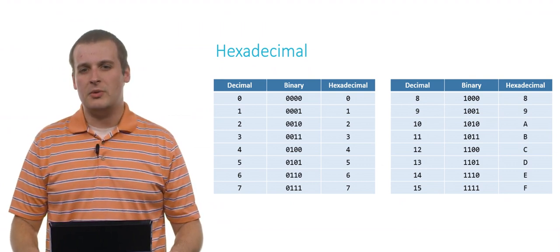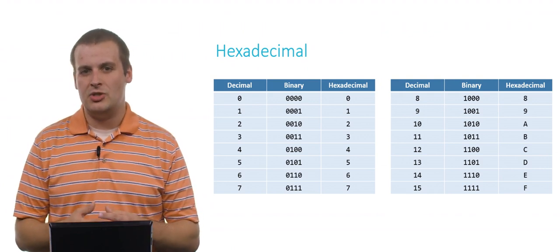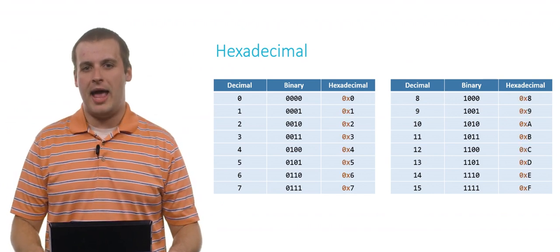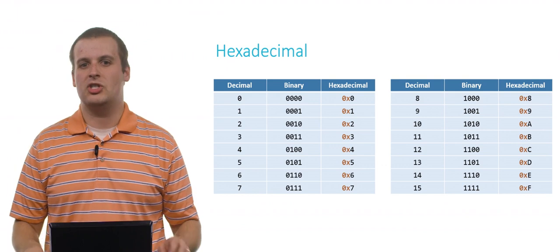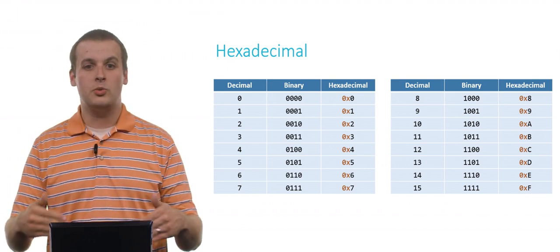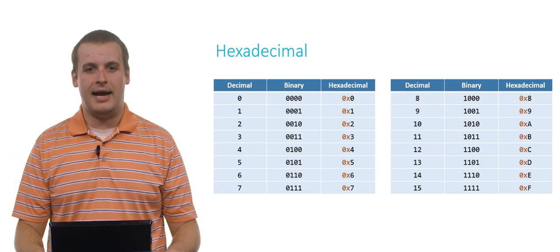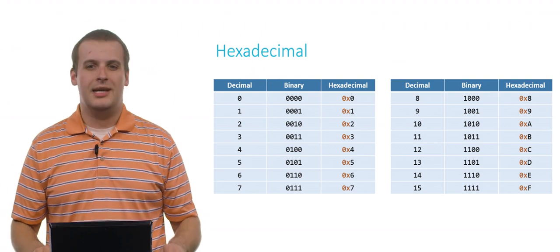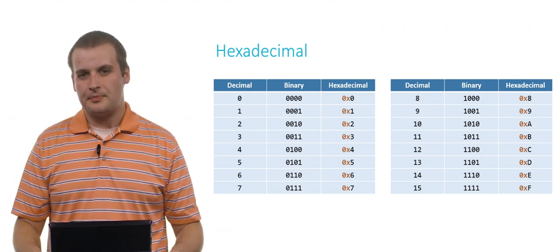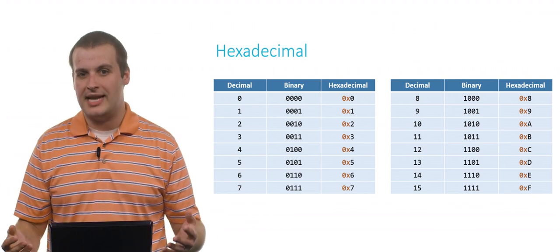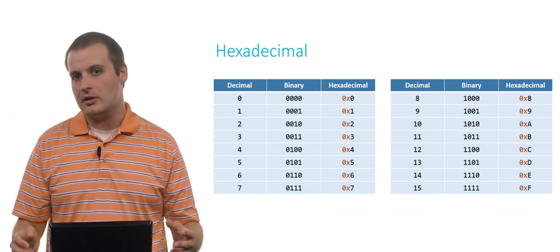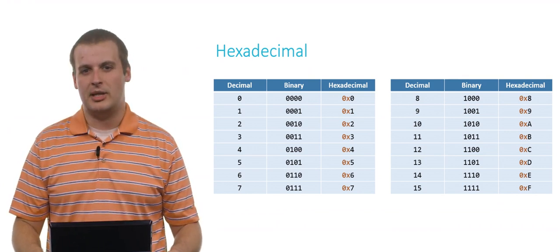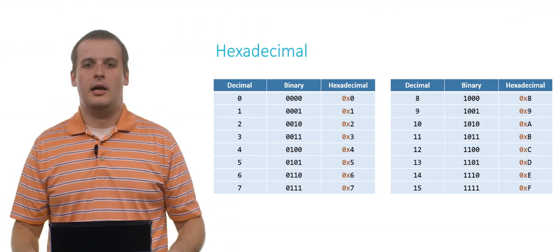And so generally, when we express numbers in hexadecimal notation, to clearly distinguish them from decimal notation, we usually prefix them with 0x. 0x means nothing in reality. It's just a clue to us as humans that what we're about to start parsing is a hexadecimal number. Obviously, for the higher digits A, B, C, D, E, and F, which correspond to 10 through 15, it's pretty unambiguous that that's a hexadecimal number. And in fact, any hexadecimal number that has letters in it is probably pretty obvious. But still, for the sake of clarity, it's always a good idea to prefix a hexadecimal number with 0x.